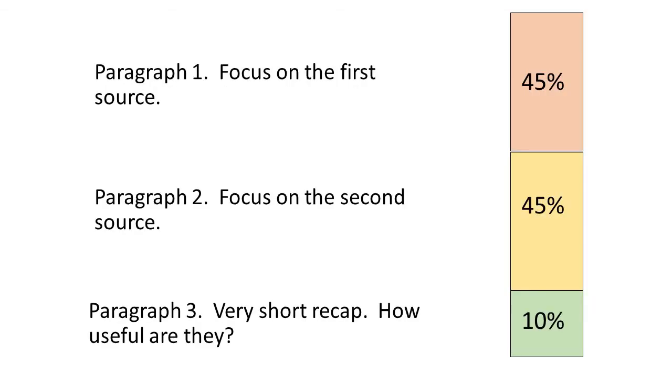I want to take you back to the beginning when I said that we were going to be writing 3 paragraphs for this answer. Now that's going to remain the same. We need to write 3 paragraphs, but these paragraphs do not need to be the same size. So when we're answering this question, we need to consider writing about 45% of our time on paragraph 1, and that will look at the first source. Paragraph 2, a similar amount on the second source, and then for paragraph 3, just a very short recap.